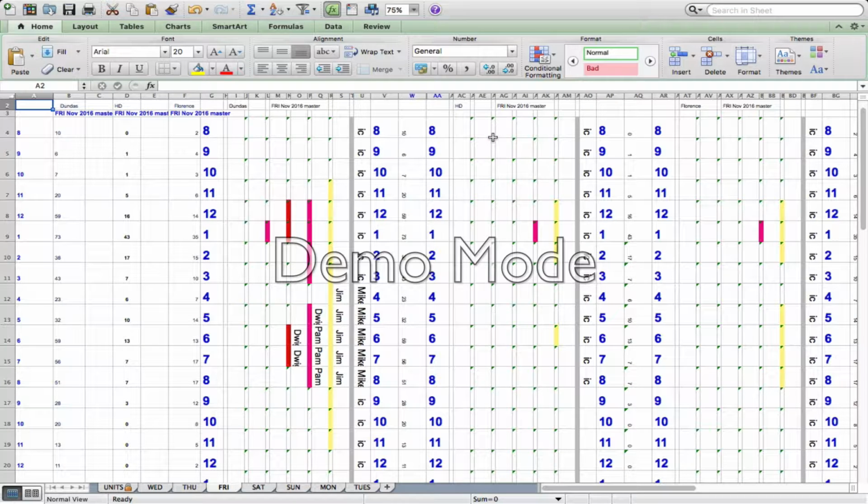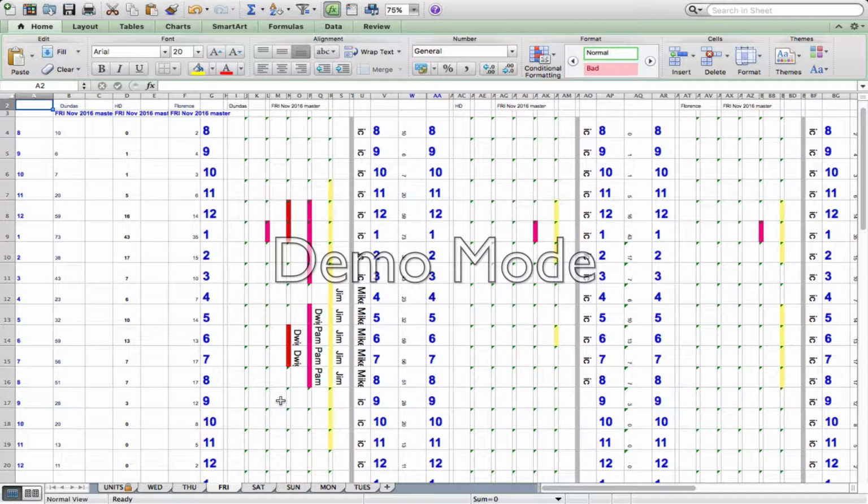So what you're seeing now is a scheduling graph for the 3 East London stores as of 2017. Dundas here, Home Depot here, Florence over here. So let's zoom in to one day part of one store. Currently this is a Friday, so if you look at the bottom, I'm on the Friday tab.